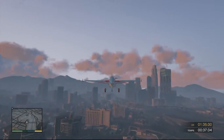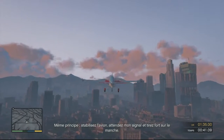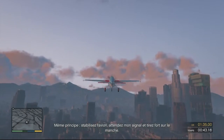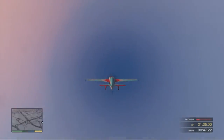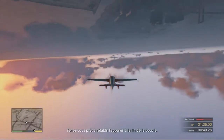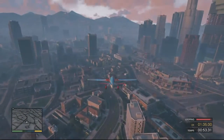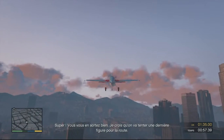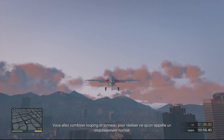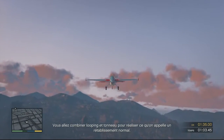Let's try it again. Just like before, steady the plane first, wait for my signal, and then pull back hard on the flight stick. Okay, perform an inside loop. Get ready to level out the plane when you're near the end of the loop. Now we're talking! You're doing good so far. I think we can squeeze in one more stunt. We'll combine the inside loop with the barrel roll to perform a roll off the top.